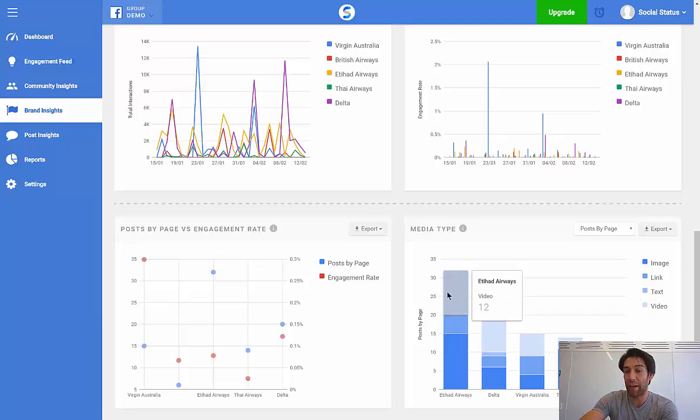Then on the Post Insights, this section is really all about the tactical side of social. This particular page works a little bit differently to the others because it aggregates all of the data into one view rather than splitting it out page by page.